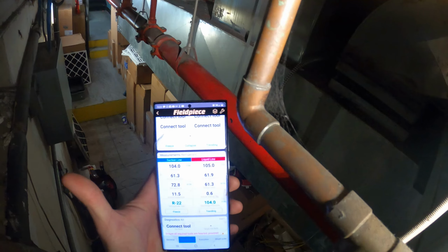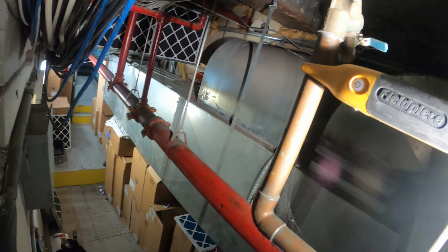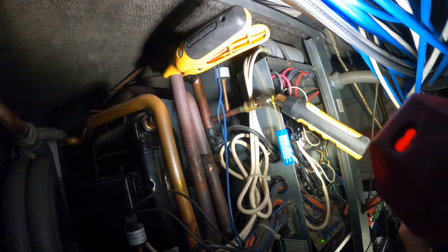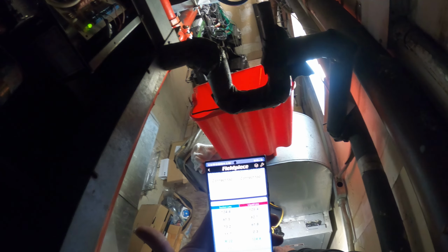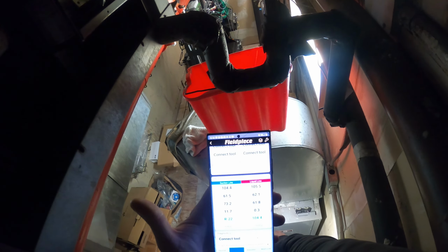All right, so right now I have a temperature clamp on the water inlet pipe, and according to this, it's at 61.5 degrees. So that is accurate with whatever reading we have off the Honeywell control downstairs. That liquid line in here is very difficult to get to. It's all the way down there. So I just have it on the suction line as far as temperature, but I do have my discharge pipe connected and my suction. So let's turn this on and see what happens. Also, we have a 104, 105 standing pressure, and we are equalized. This is refrigerant 22. All right, let's plug in our pull switch.